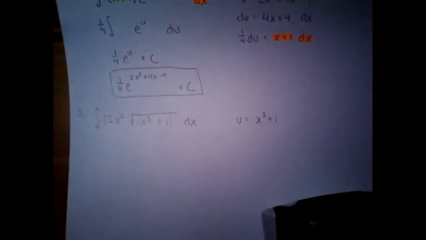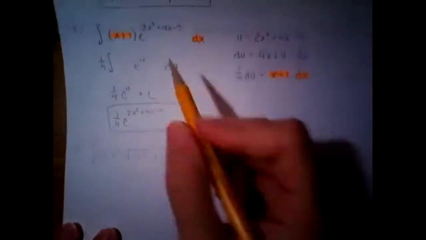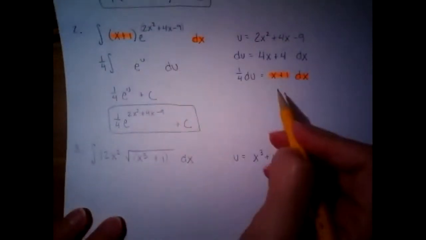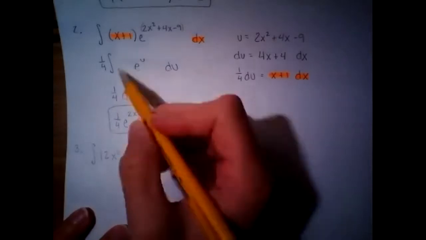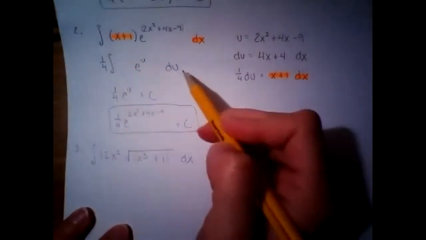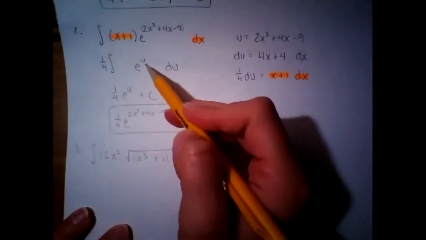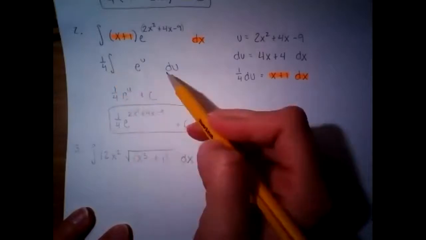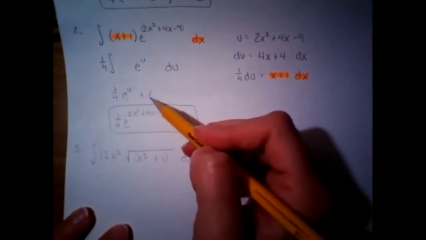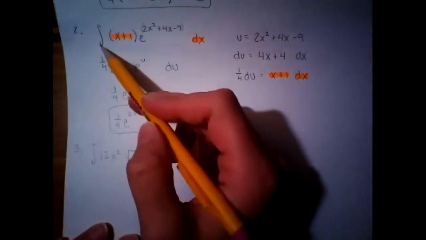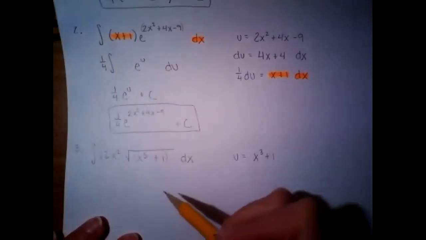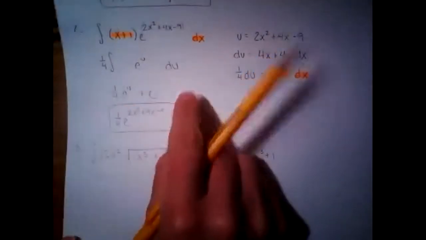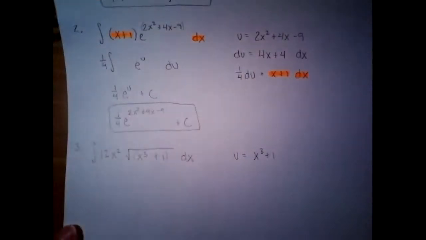Sorry, let me go back. The du doesn't cancel out. That's taking the place of the dx. So when you do the antiderivative, you no longer write the integral symbol or the du. Remember, when you take the antiderivative, you no longer write those symbols. You have a plus c, or if there are boundaries, which I'm going to do an example that has boundaries here in a few minutes, you would have the such that bar. But remember, when you do an antiderivative, you no longer write those symbols. It doesn't cancel out, it's just that you've done that step.